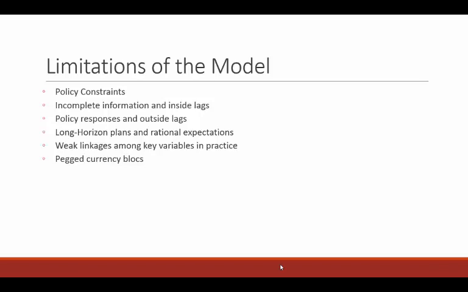There is also the problem of incomplete information and inside lags, which reflect the real world in which policymakers may not have full information about the economy and necessary macro variables in order to design policy reactions that are optimal. There are also outside lag problems that reflect the added time it takes to get some policy prescription through the political process, as is the case with fiscal policy, as well as the time it takes to see the impact of such policies on the economy.